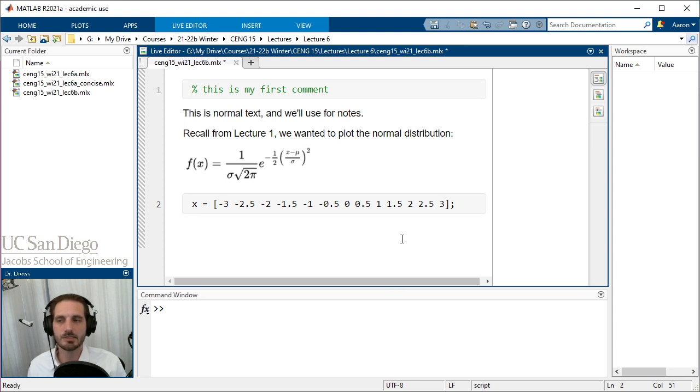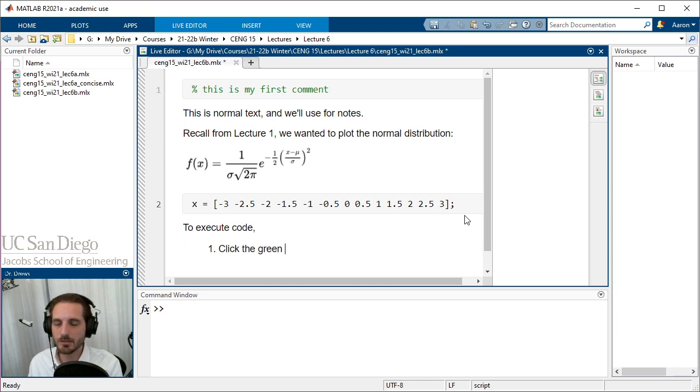And let's see what happens if we execute this code. To execute the code, there are about 3 different ways to do it. The first way is click the green Run button. The second way is to use the keyboard shortcut, which on at least a PC is F5, but I will show you how to find your keyboard shortcut in a moment.